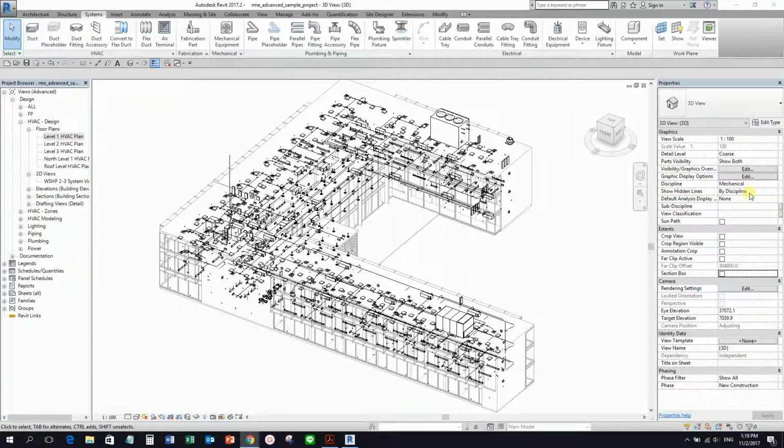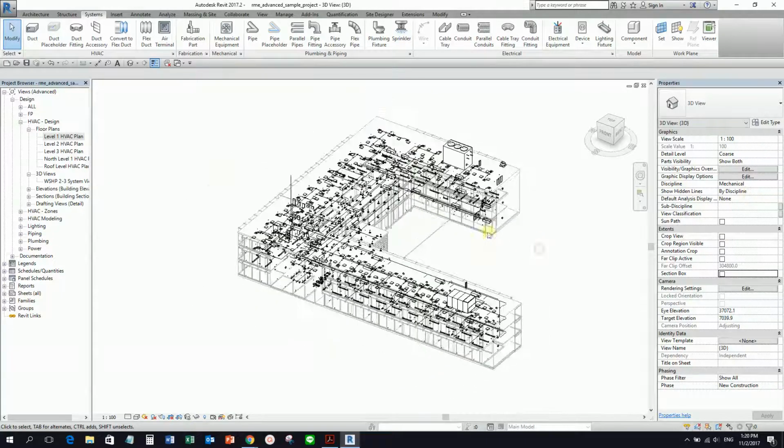Okay, so another best practice that you can do is you can create or modify layer mapping to ensure that all the information stored in Revit categories and subcategories will be exported to the proper CAD layers. So you can create or modify layer mapping to ensure that all the model geometry stored in Revit is exported to the proper layers of your CAD. Later I'm going to show you that.